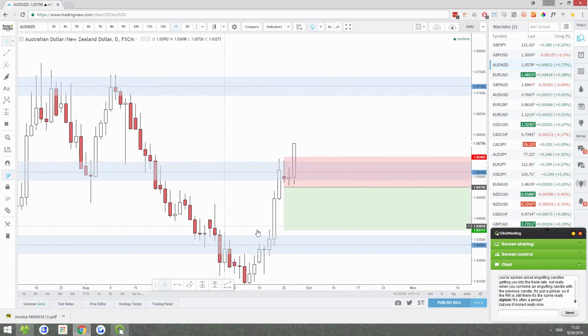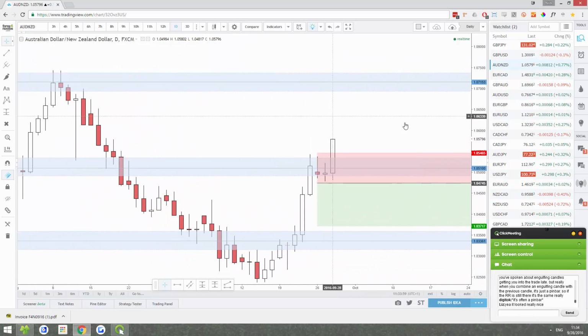Now, I set my entry around about here, 104.74. My reasoning was, okay, so I'll be completely honest about this trade. Had I spotted this trade, had I not been lazy, had I been looking at my charts on Monday, because a lot of the times I just don't look at my charts on Monday, I probably would have entered on this candle here when it broke this low. When it pushed sufficiently beyond this low, because it pushed about 7 pips beyond it, I probably would have entered there. But I hadn't really seen it. I wasn't paying that much attention.